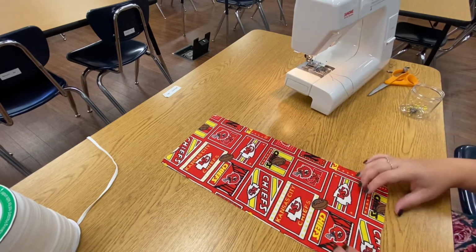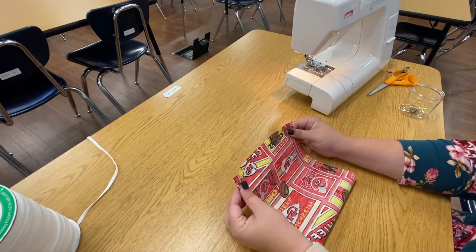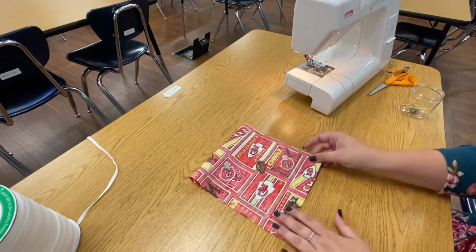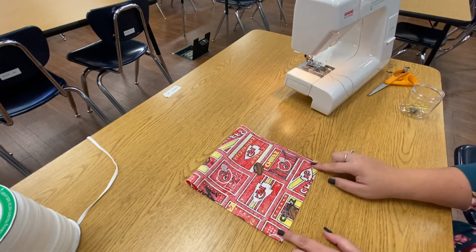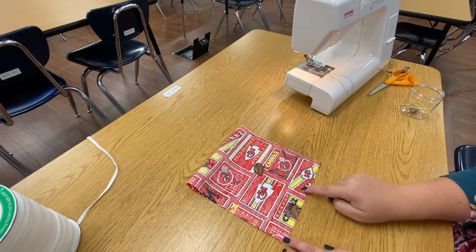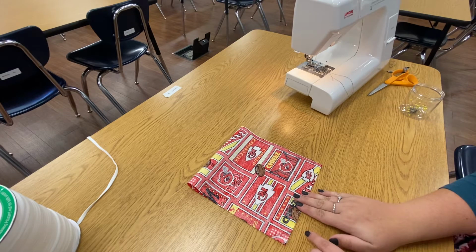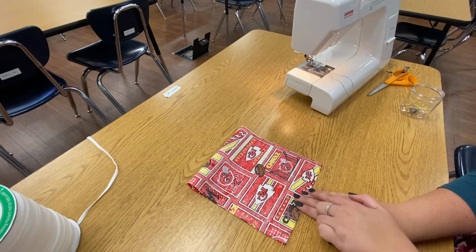The first thing we're going to do is take the short end of our fabric and match it up with the other short end. I'm going to turn this around and we're going to pin across the top, because this is going to be our first step when it comes to sewing. We're going to sew all the way across here, 5/8 of an inch, backstitch beginning and end, but we're going to leave a 3-finger opening right in the center. My 3 fingers is where I'm going to leave an opening.